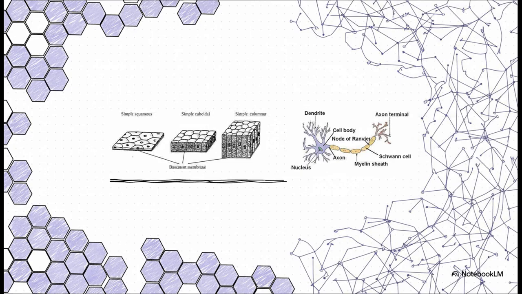And check this out. It's a perfect example. On the left, see how those epithelial cells are packed together super tight? That's to form a solid, protective barrier. But then on the right, you've got a nerve cell with all these long branching arms. It looks completely different because its job is to create this huge communication network. It's a classic rule in biology. The way something is shaped, its form, is perfectly designed for what it does, its function.